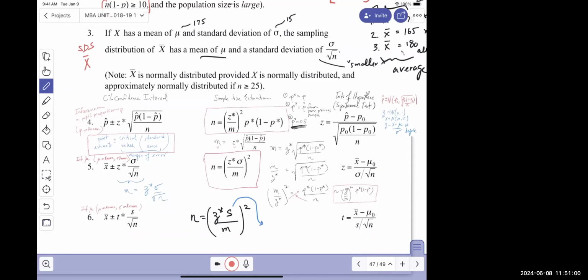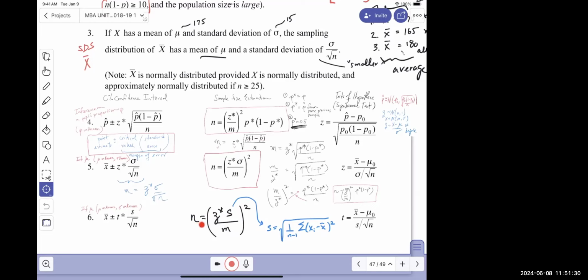What is S? S is equal to the square root of 1 over n minus 1 times the sum of xi minus x bar squared. Notice the problem is that n is still inside. We didn't isolate for n. Okay, so this is the problem, that we have not isolated n on one side. You could solve this, but not algebraically.